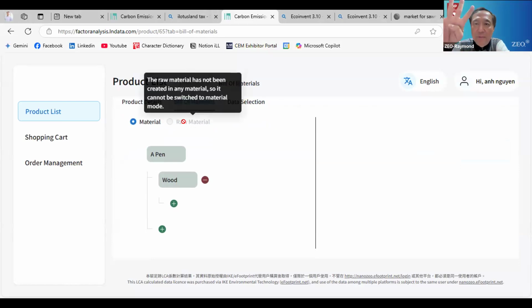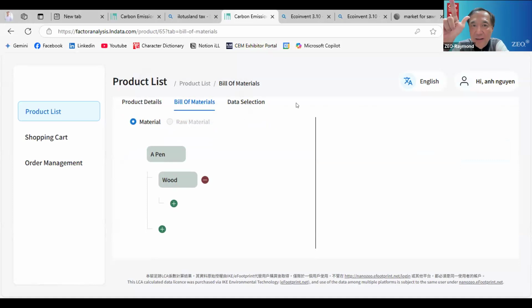But you actually have 4 types: material, energy, electricity, transportation, packaging, and you also have some direct emission. Direct emission means that you have this material you process, you have some emission. So each category, the footprint data is different, okay? So that's why using Excel is a little bit difficult, because carbon footprint LCA is not just material. You have material, you have process, you have energy, you have waste. So that's why you need a system, okay?